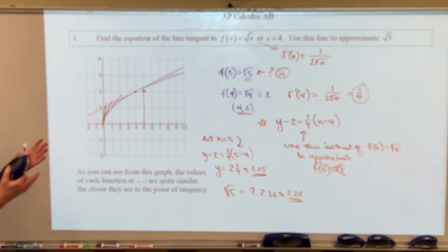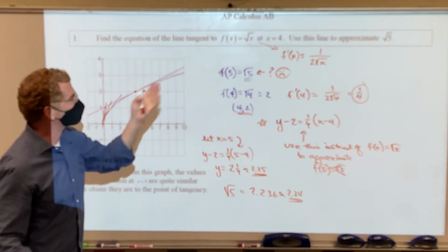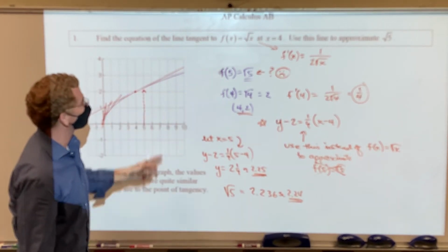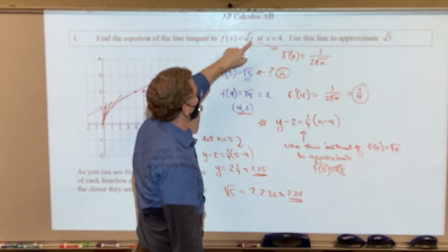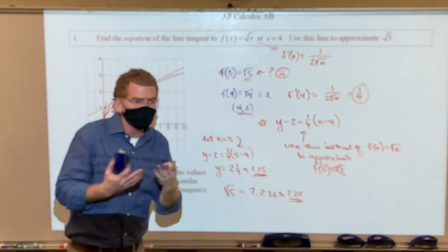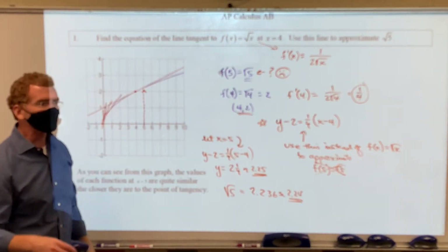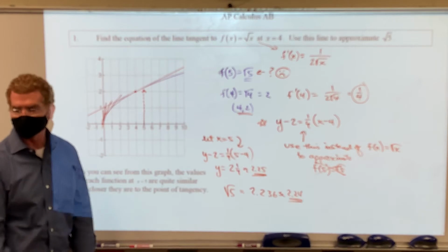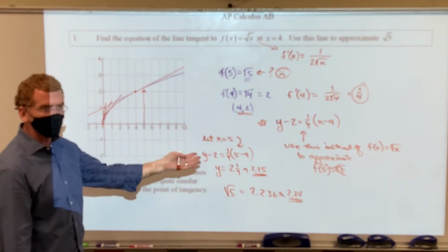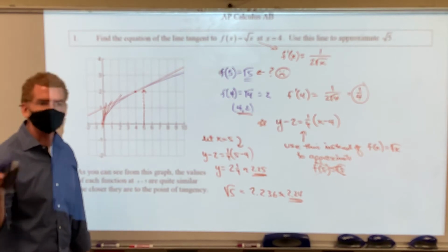So I'm creating a tangent line. Now, I give you lots of hints on this one, right? But if I'm trying to find root 5, I'm really saying, okay, I'm plugging a 5 in. Dang, that doesn't work well. So if I can't do it, and I don't know what that approximation is, I have to think what would be the closest value to it that would help me do that, and 4 is the closest. Just like I said with the 24, I can't simplify it perfectly, but 25 I can, so let's make an approximation at 25.